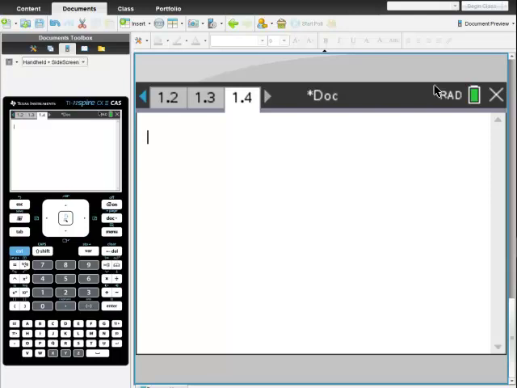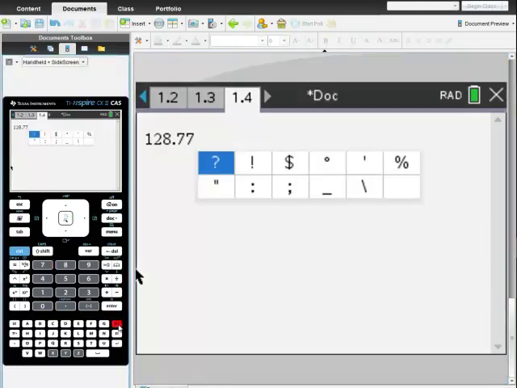And all I'm going to do is this. Because I am in radian mode, I'm going to put in my 128 degrees, right? So my 128, and I said 0.77, so 0.77. Right now, the calculator has no idea what I'm talking about here. But it's actually a really easy thing to get with your calculator. So I'm going to go down here by the G key right here at the bottom. You see it right here? And I'm going to hit the key right next to it. That's this one that just showed red.